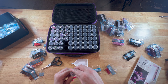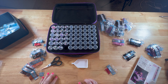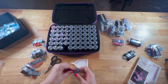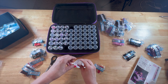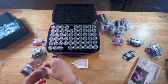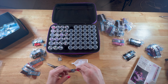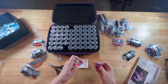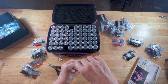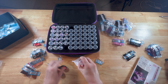Okay. Just that one. Glad I emptied my trash before I started. Okay, here is a red, 498. Very little in here, but it's a really pretty red. It's like a bright red. Okay. It's 498.